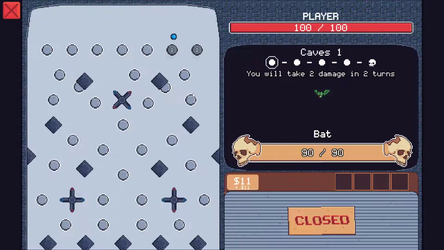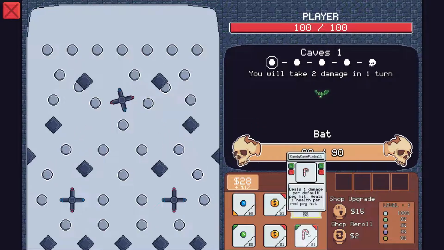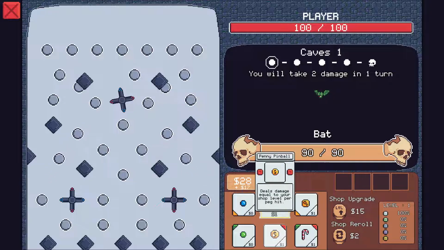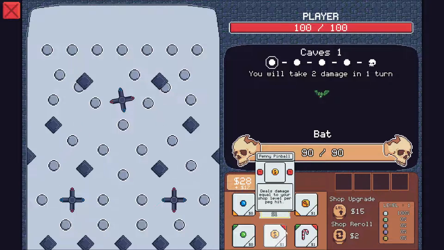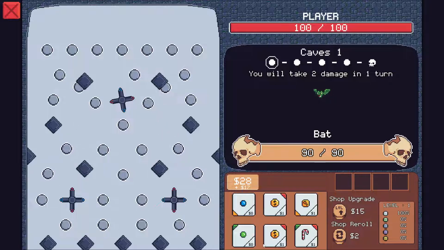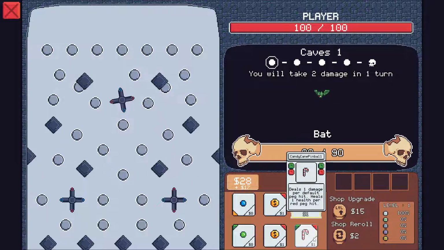So if we ever hit something 5 times, I guess it's just gone for that dungeon floor. Boom, we have 28 monies. What's this? Deals 1 damage per default peg hit, heals 1 per reg. Deals damage equal to your sharp level per peg hit. Well, our sharp level is 1. So these two will deal 1 damage per peg hit.